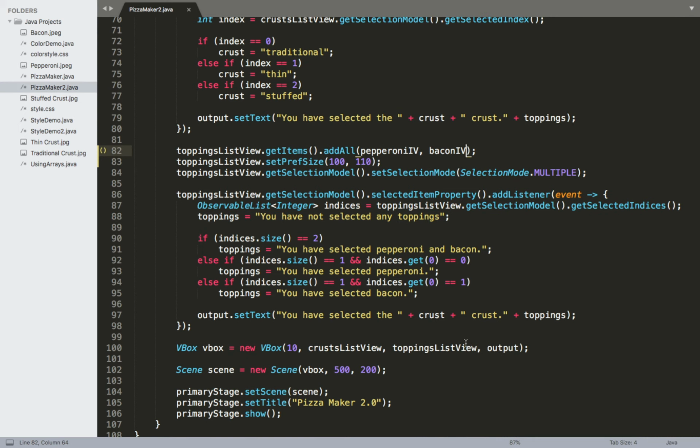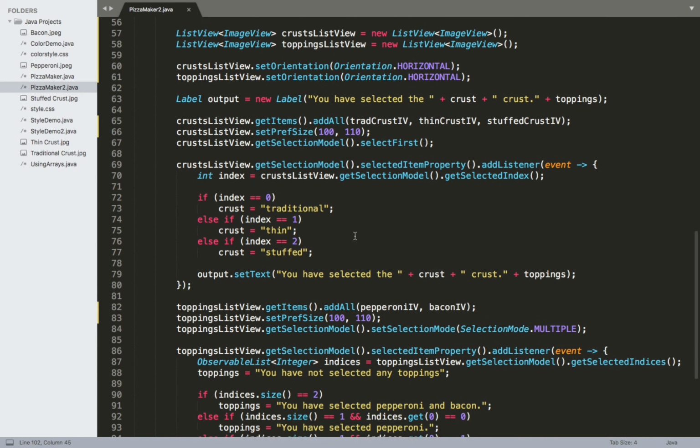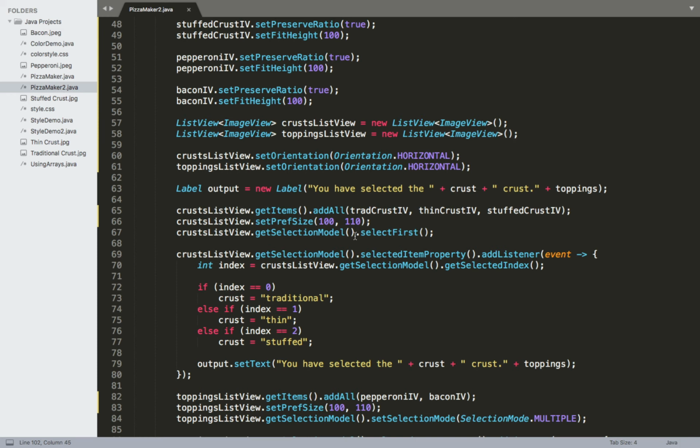All right. And then one last thing is to also go ahead and modify the dimensions of this. So we're going to make the height a little bit taller to account for the fact that we've added these images to it. So we've had to make our list views a little bit taller. So I'm going to change this to be about 500 by 500 to give it a little bit more room in the application window. All right, so that should cover everything for this. So we'll go ahead and compile this and run it and see how this looks after we've modified the list views to be using image views instead of strings.